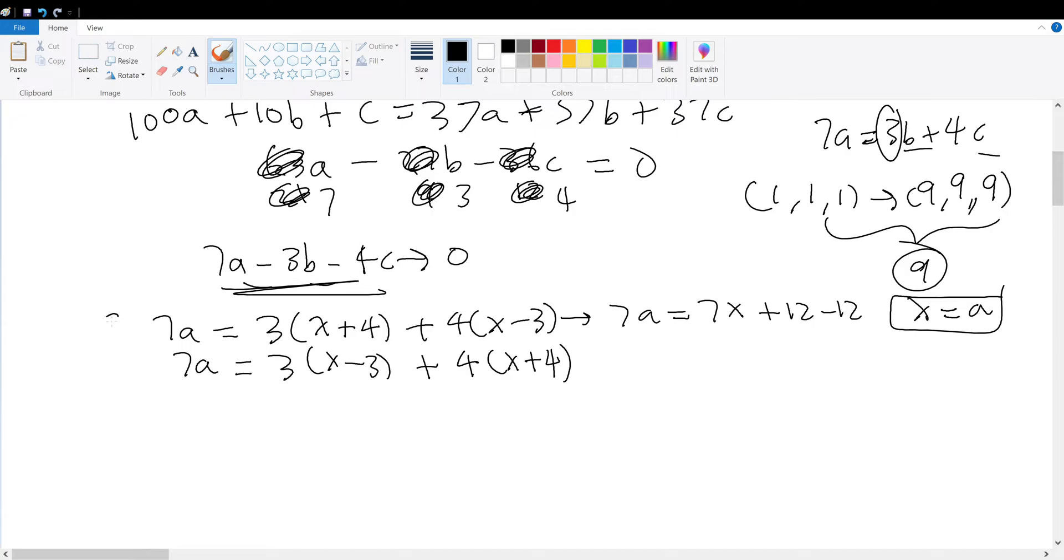So we have case 1 and we have case 2. For case 1, let's consider this case where we have this and this. Remember, this is C and this is B. Well obviously, X must be larger than or equal to 3. Or actually larger than 3, because it has to be non-zero. So X can equal 4. When X equals 4, that means that's A. So I'll no longer write it as X equals 4. I'll say A equals 4. If A equals 4, then that means B equals 8, and that means C equals 1.